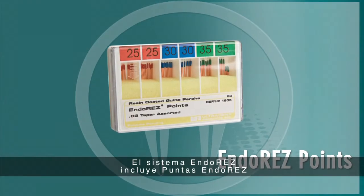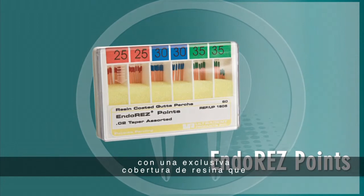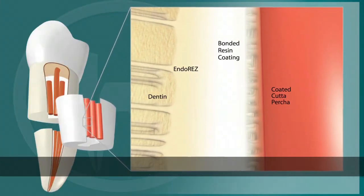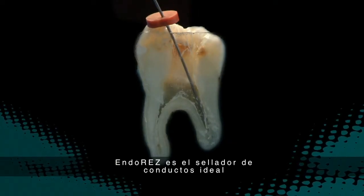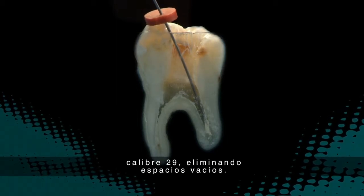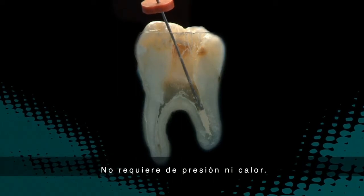The EndoREZ system includes EndoREZ points, which are gutta-percha points with a unique resin coating which allow the gutta-percha to bond covalently to the EndoREZ sealer. EndoREZ is the ideal canal sealer when apically delivered via a 29-gauge Navi tip, eliminating gaps and voids. No pressure or heat is required.